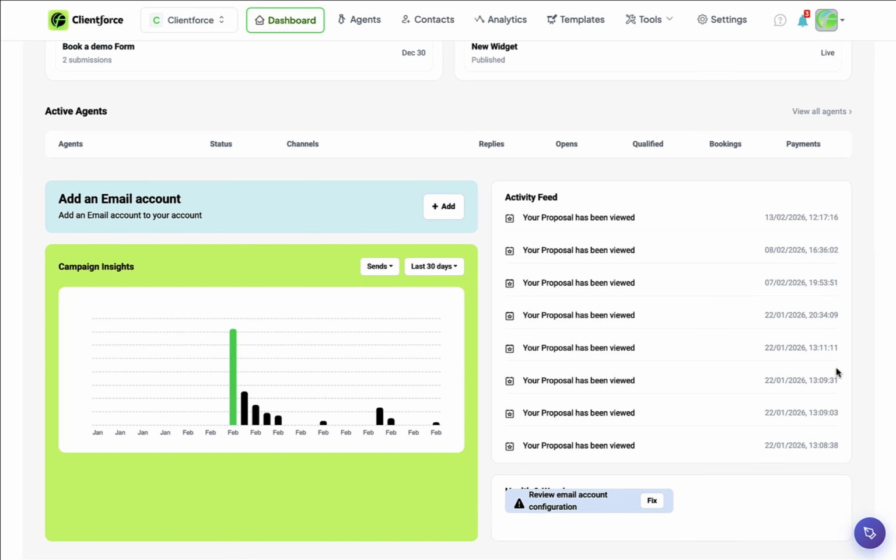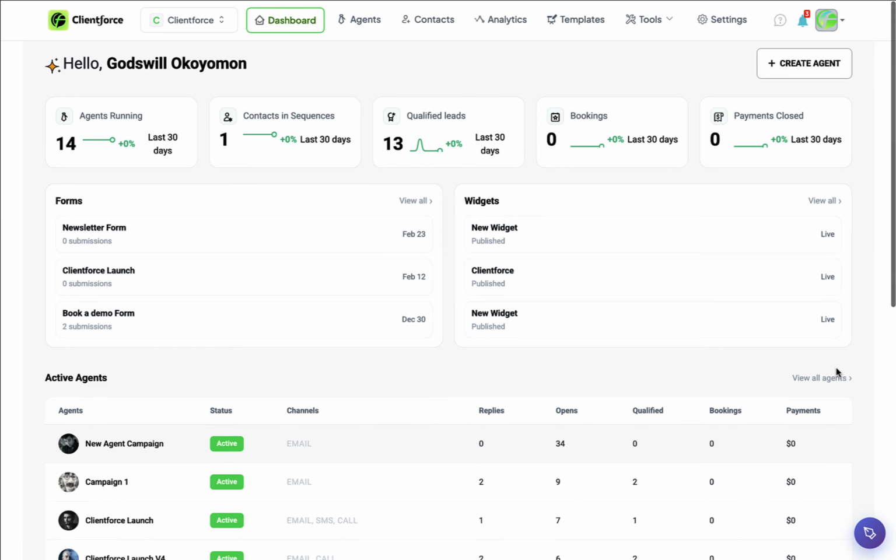Additionally, there's a silver lining to this opportunity you shouldn't miss. With ClientForce AI, you can offer high-in-demand prospecting and sales-related services for very good paychecks. So whether you are using it for clients or for yourself, just imagine waking up, opening your dashboard, and seeing conversations, booked appointments, and payments that came in while you slept.